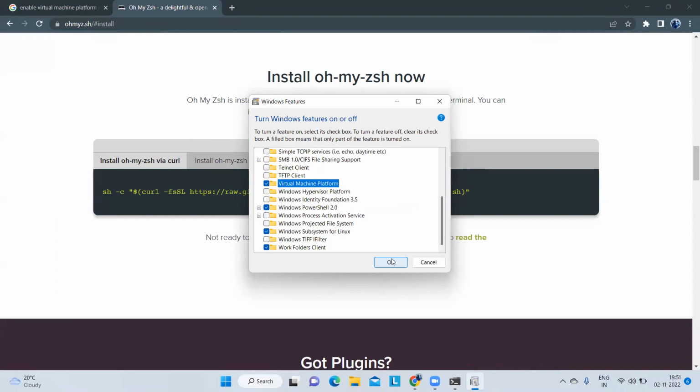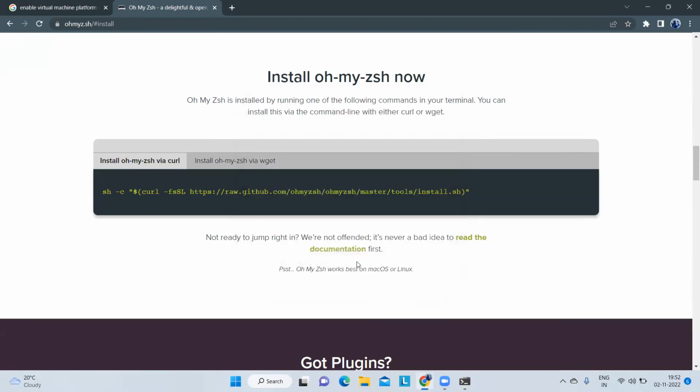Yeah, Saurabh, you had a question? Yeah, I have already ticked this, the Virtual Machine Platform was already ticked on. But when I printed this command, WSL, in the VS Code terminal, it's showing me: ensure virtualization is enabled in the BIOS. Please enable the Virtual Machine Platform Windows feature, which I've already done. Are you using 11 or 10? 11.